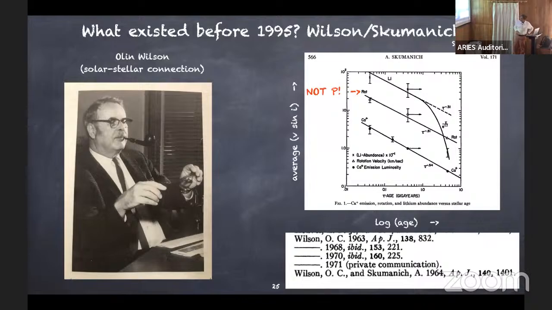For stars, it was Olin Wilson who made the solar-stellar connection, a whole project to measure a whole bunch of sun-like stars and other cool stars. And then his protege, Andy Skumanich, who plotted this very famous diagram in a '72 paper. In fact, this is the only figure in that paper. Now one of the plots in this figure shows the average V sin i of stars in the Pleiades, the Hyades, and the sun. 3 data points. It's amazing how little information there actually is in this paper. I mean, one figure, 10 references, of which 5 are to Wilson, okay? And this plot. So it's a tremendous return on investment to have written this paper.